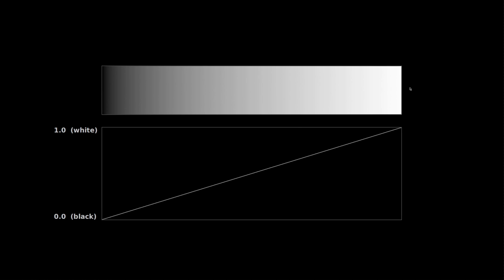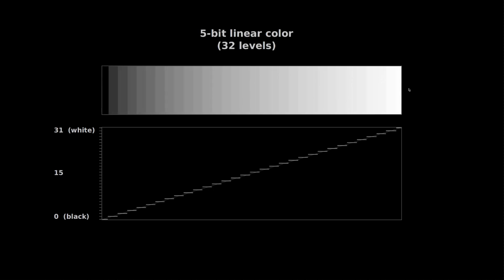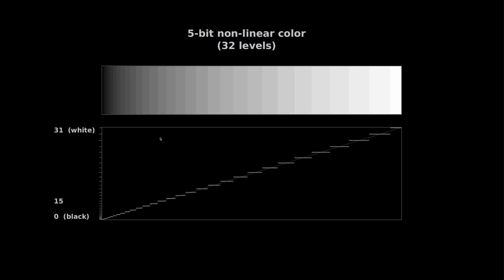So, given this information, if we have a limited set of numbers, like 0 to 255, or the example I'm going to use just to make the issues more obvious is 0 to 31, so we have fewer levels, and we just map them kind of linearly, we just have evenly spaced segments in terms of actual physical energy, we get something where the width of these are even, but the changes in value between adjacent rectangles here is definitely not even to the human eye. There's this huge gap at the very start, and almost imperceptible gap at the very end. And so in terms of the human eye, we're really not taking good advantage of our limited set of numbers here. So what we want to do instead is kind of crush them over to the darker area.